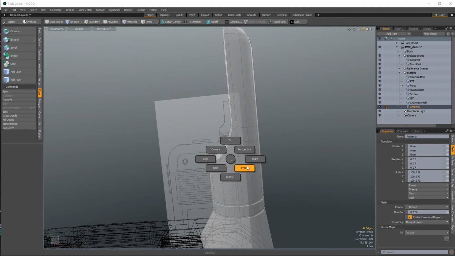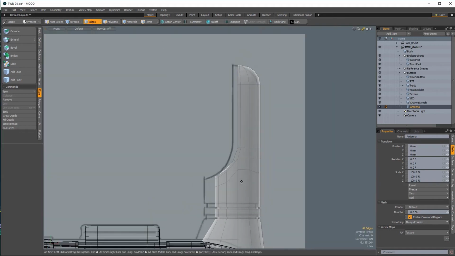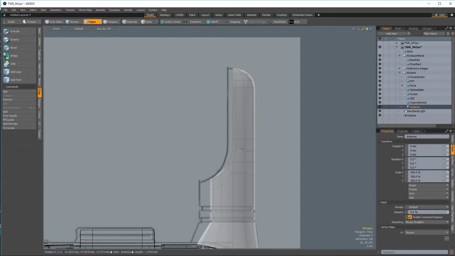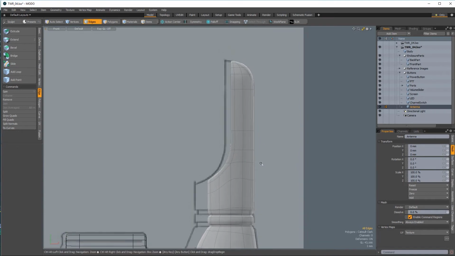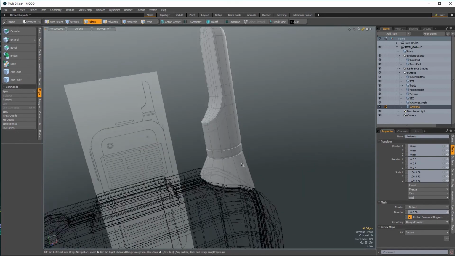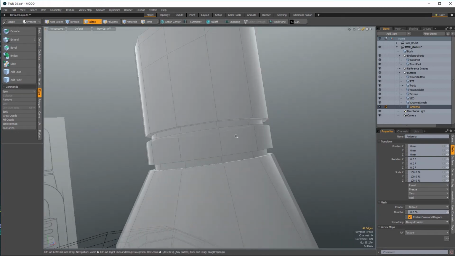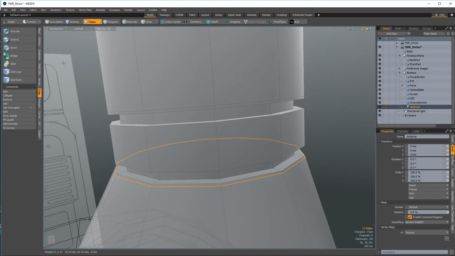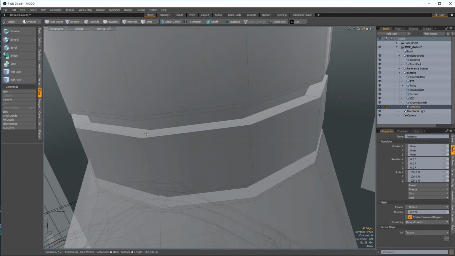Okay, let's go to front view. I'm going to cut this right here. All right, so let's add the supporting geometry needed for these little inset cuts here. So I'll add a loop here, and then I'll use Alt-C to create the rest of my loops. I won't keep repeating myself, so I'll just let you follow along with this part.